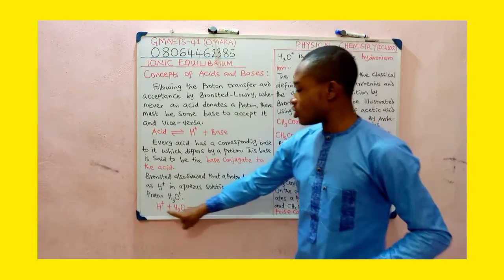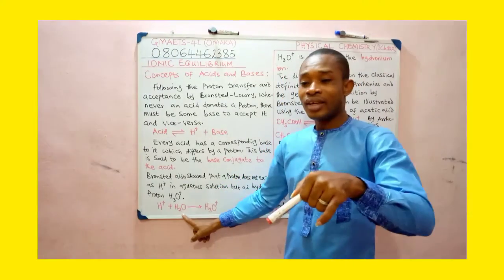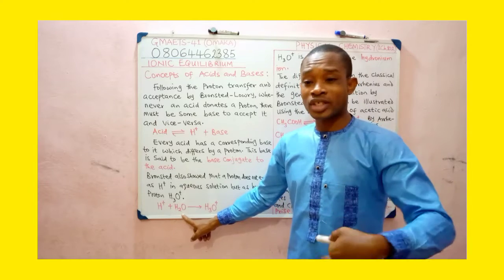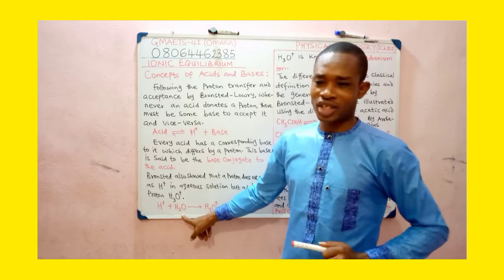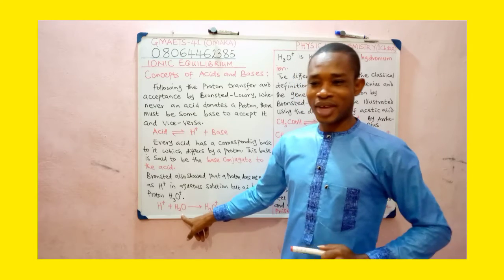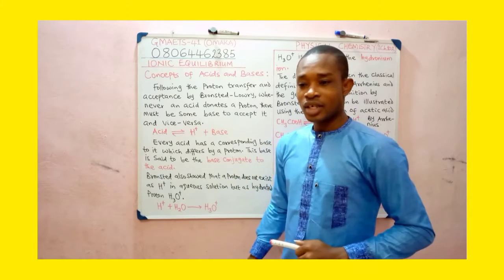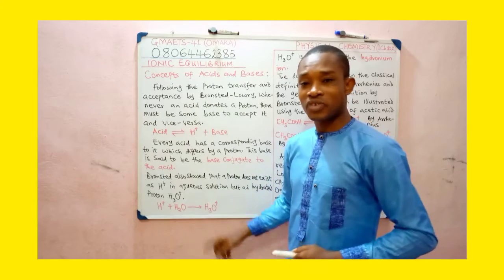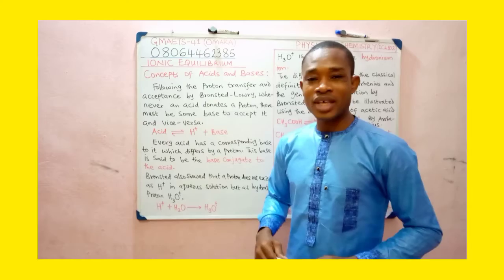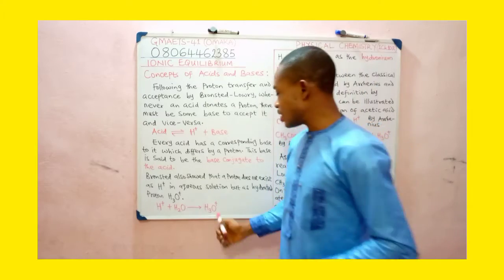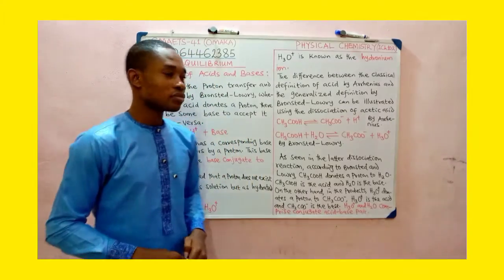Just imagine that you have an acid donating a proton, then there should be a base that will pick that proton. If we consider water as a base in this case, for example, because most dissociation reactions take place in water, as a universal solvent. Now, if water picks this proton donated, we would see that the number of hydrogen there will become 3. And this is H3O positive. We refer to this as hydronium ion. So Bronsted is saying that this is the form in which a proton exists in aqueous solution.